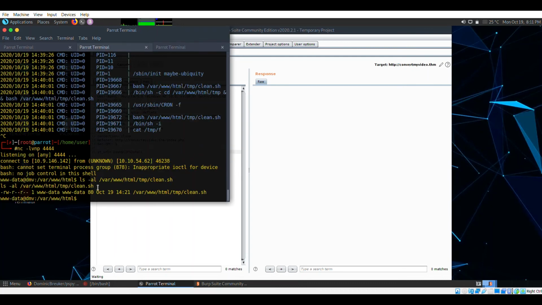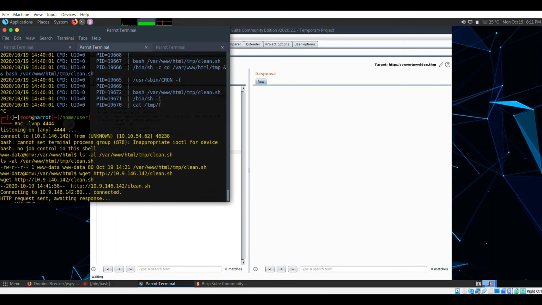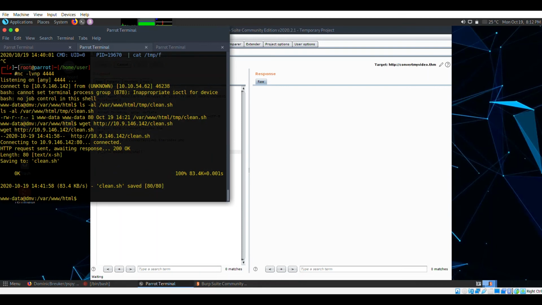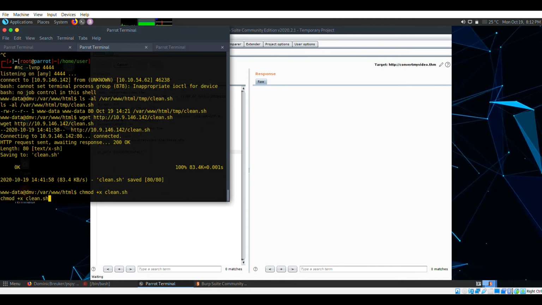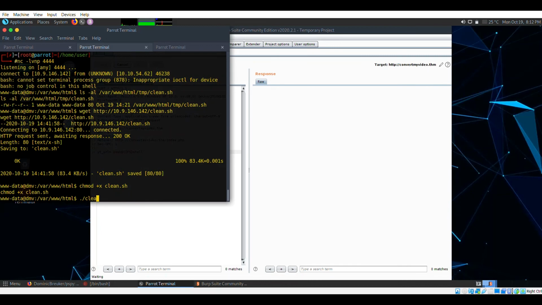So I'll get this here, and wget http://10.9.146.142/clean.sh. Yes, so we should chmod +x clean.sh. No, we need not run the clean.sh.